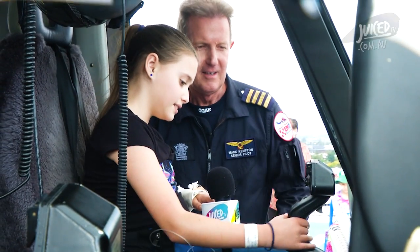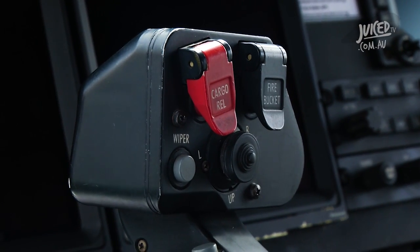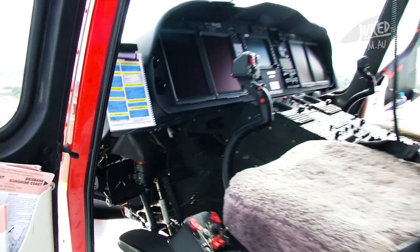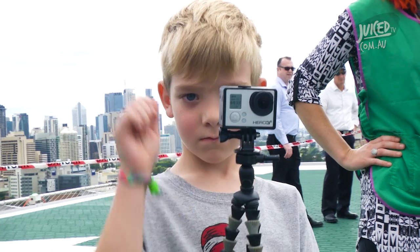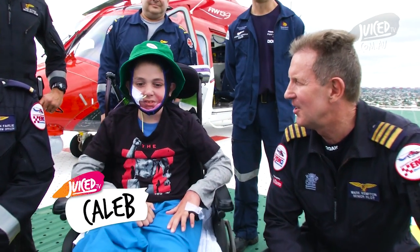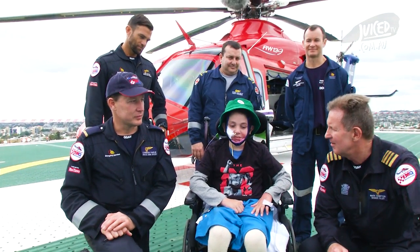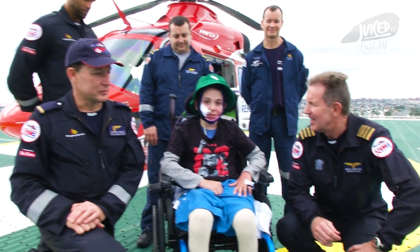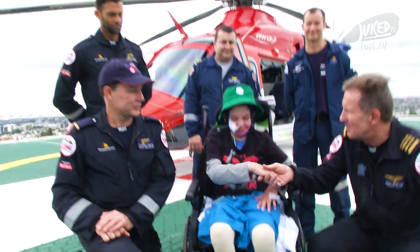If you hold that with your right hand, that's the control we use to steer the helicopter. It won't move now because it's hydraulically driven, but wherever I push this stick, that's the way the rotor disc travels and goes in a specific direction. On behalf of our team, Rescue 500, we'd like to thank you and all the kids here at Lady Cilento for having us visit today. We think you're all very, very brave and we're hoping to see you all fit and well in the near future.